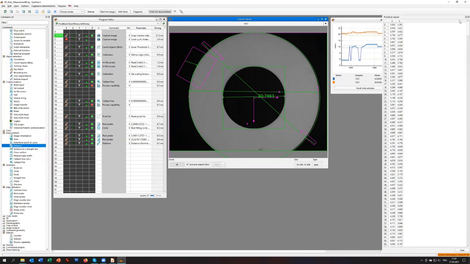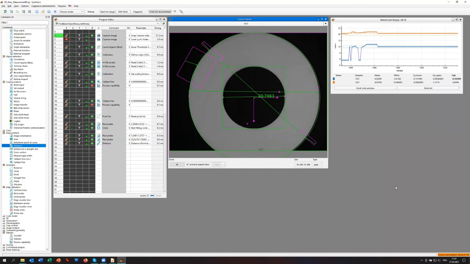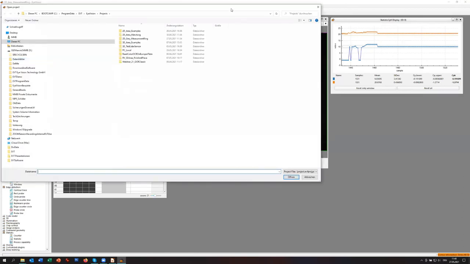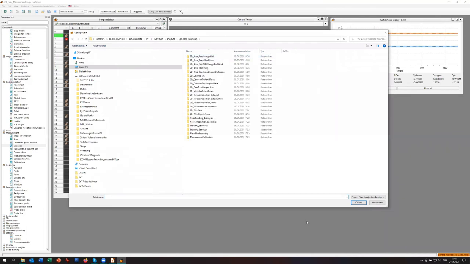This was only a short overview of how to do measurements and also to accumulate things. I really recommend that you download the software. If you have questions for us about why it's not working or what you want to do, simply send us a project with all the details, with the image. Then we can help you. The better thing is you also get the download link to our, for example, 2D examples. And here you always have the option to look at ready-made solutions so that you have an idea of how you can make it.